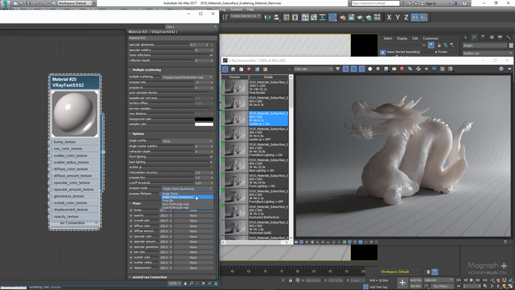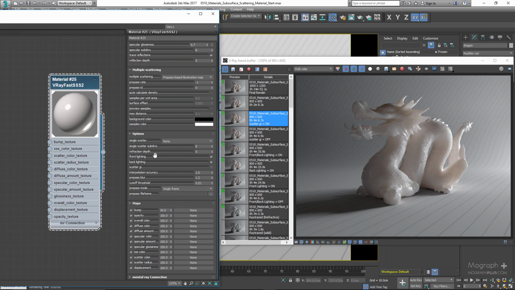From file, when enabled, V-Ray is not going to calculate a new illumination map. Instead, it will use the map specified in the pre-pass file name to render the image. And we have two fly-through modes to save and load the map when having an animated camera in the scene. And pre-pass file name specifies the file name of the illumination map to be saved in or read from.